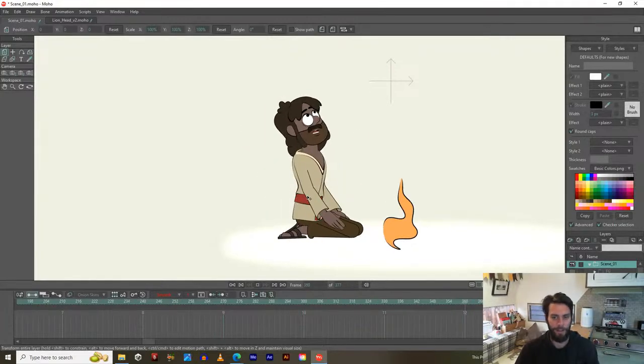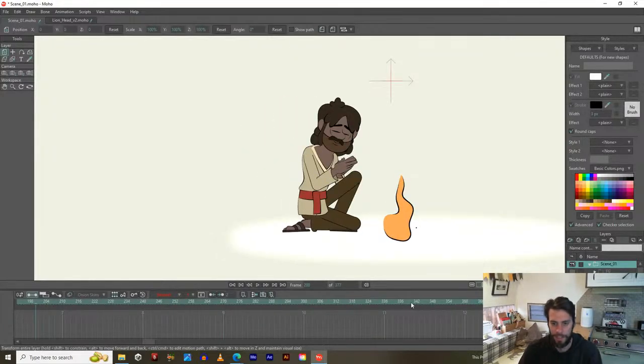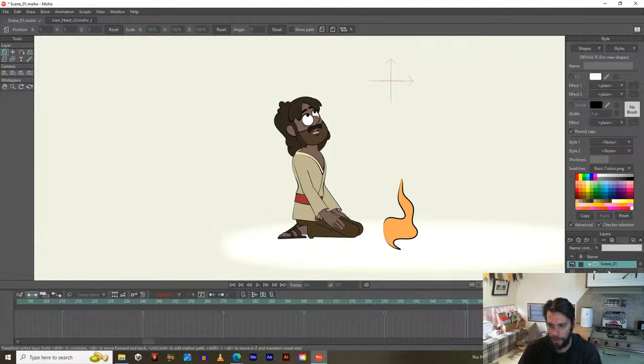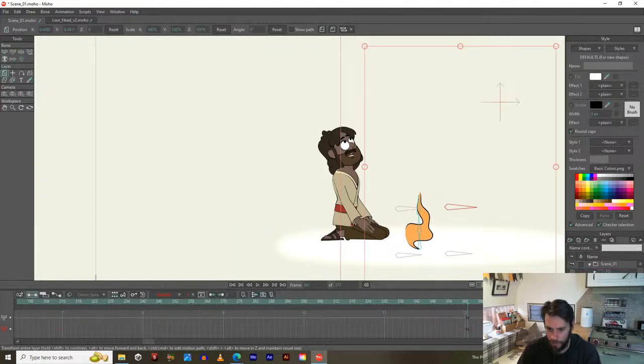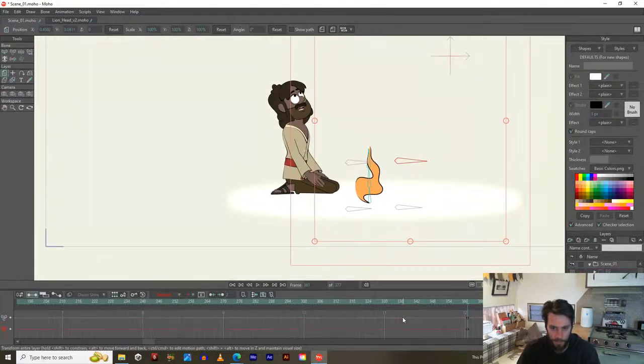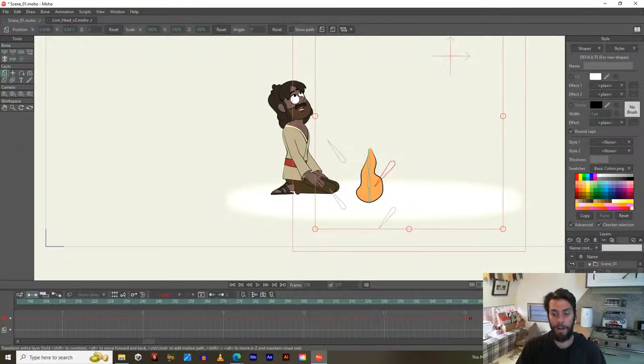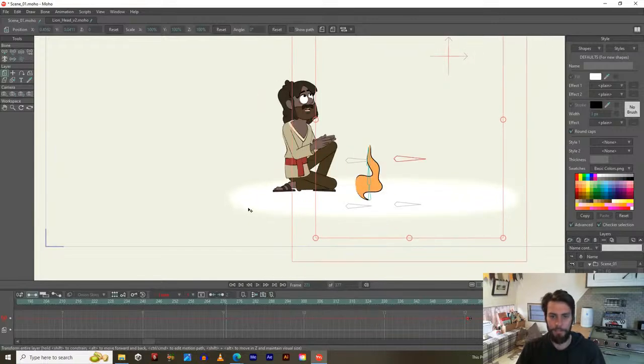Man, I do love that fire though. That looks so cool. But then it stops right here because I don't have it animated. Maybe I'll put more keyframes here. So I'll copy these. And there's a way to loop this, I just had trouble with it. So instead of figuring out how to get that animation to cycle properly, I just copied the keyframes and pasted them.